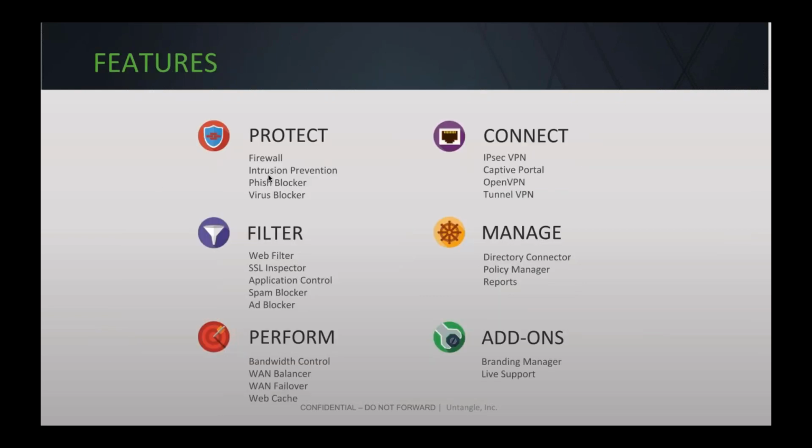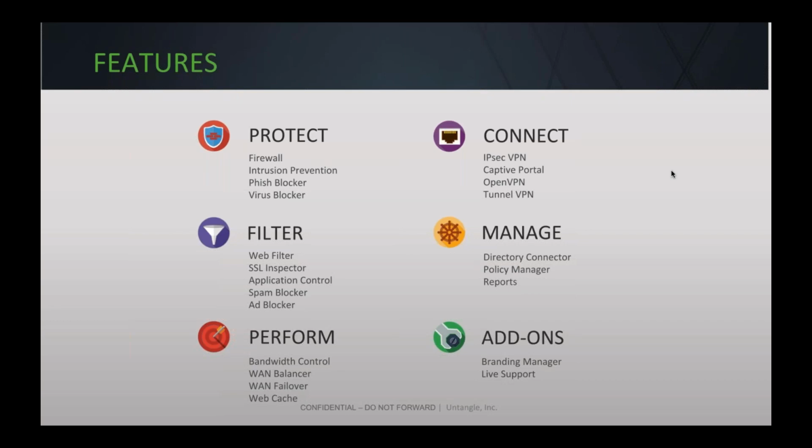Some of the features haven't changed here for a bit, but we are adding new apps to this feature list almost every version update. You can see basically, with our 6 little categories here, we're doing everything from firewalling and intrusion prevention there at layer 7 all the way to web filtering with HTTPS decryption. We're doing traffic shaping and WAN failover balancing. We do have a lot of flavors of VPN now. You can see we have IPsec, OpenVPN, and Tunnel VPN there under Connect.